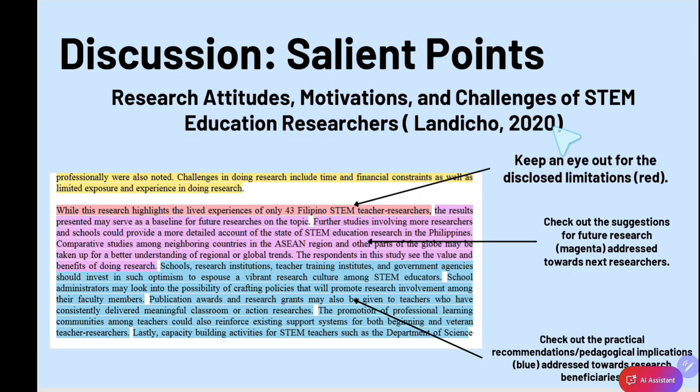You might be wondering if the particular sequence should always be observed. The thing is, while we do have a theoretical basis for the organization, not all papers follow the same sequence. But then again, you will most likely be able to extract the important points that were mentioned in this particular part. So again, try to look out for limitations, suggestions for future research, and recommendations. And again, be able to distinguish suggestions for future research and recommendations.